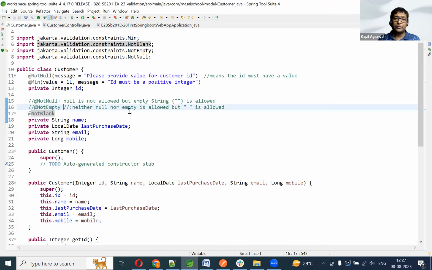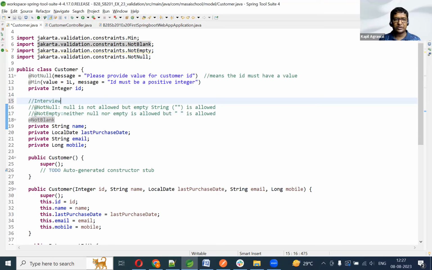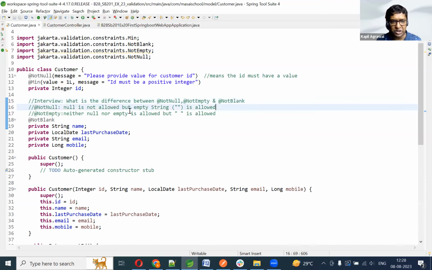So everyone, sometimes in the interview, this is a very important question. Many times they ask you what is the difference between the @NotNull annotation, the @NotEmpty annotation, and the @NotBlank annotation.